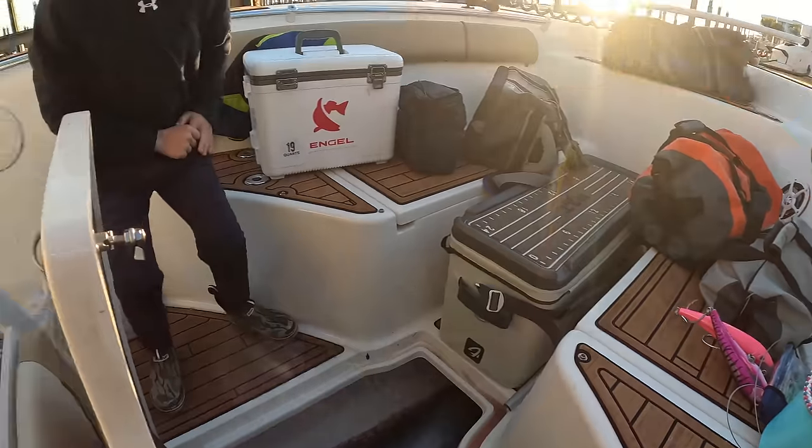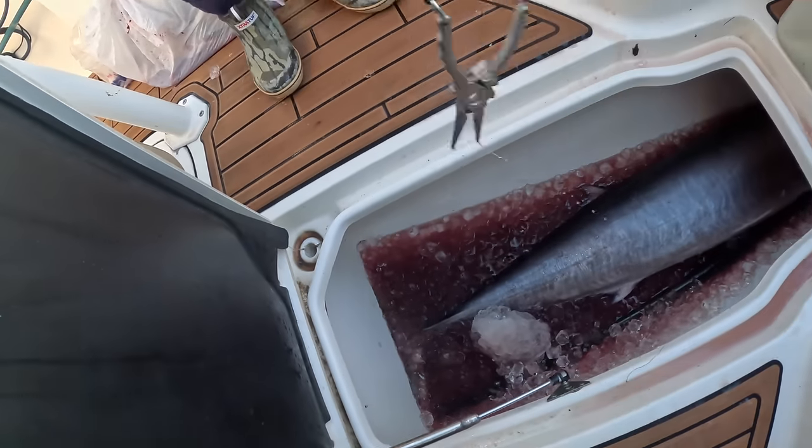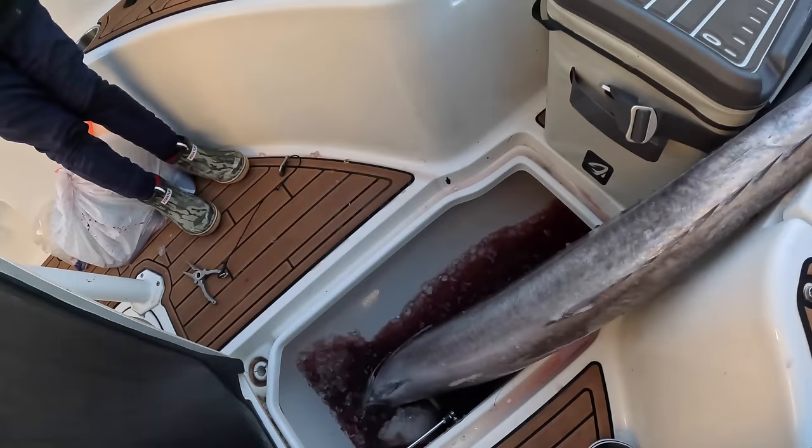Ow! Careful. I think I broke my hoochie. Another little beeliner. I broke my hoochies. Your hoochies. My hoochies. Get my pliers out of there. I dropped them and left them.